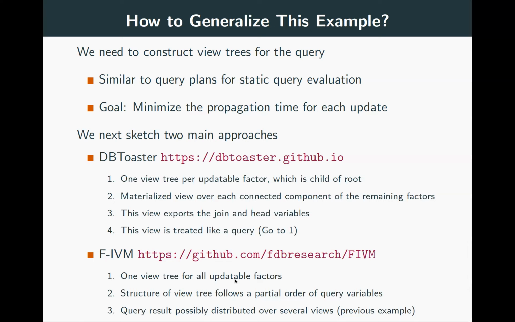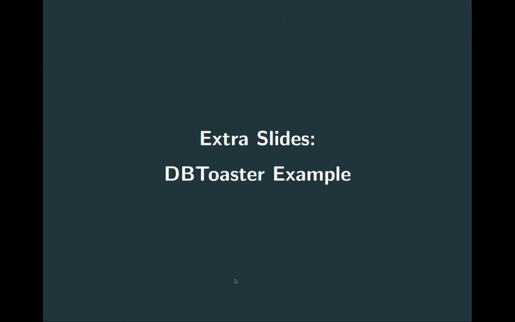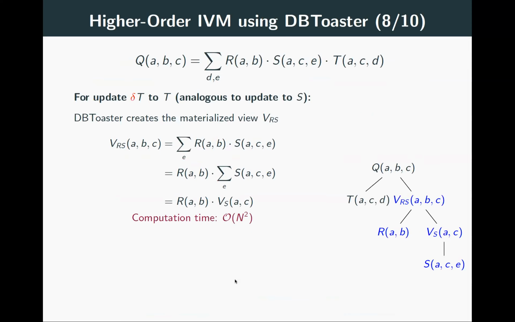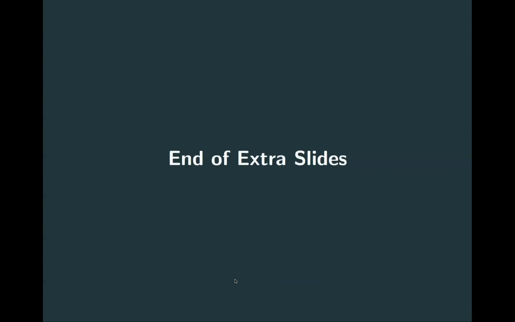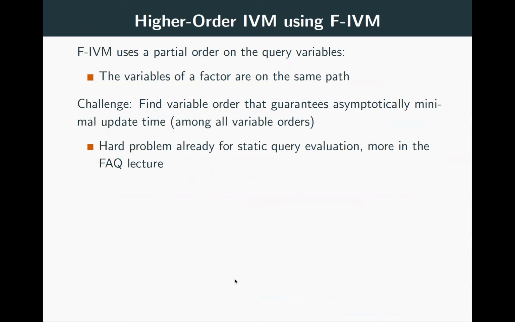Whereas in the case of DB Toaster, to give you very briefly the idea, the query result is just in one place, in one view. So it triggers eager updating, deleting from there, and may be very expensive. And as I said, it may have several views. So let me actually show you. These are extra slides for the DB Toaster example, and I will go over this. But I'm very happy to take questions if you have any later, by email or so.